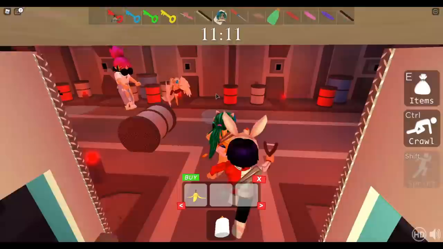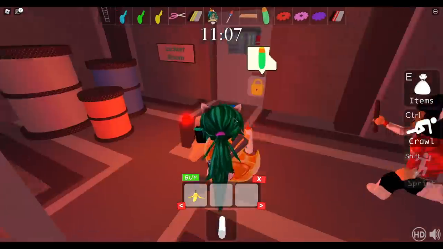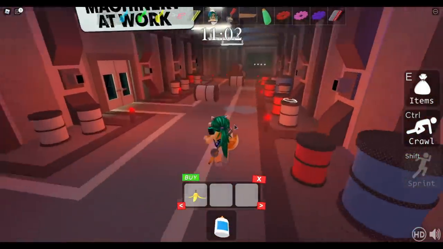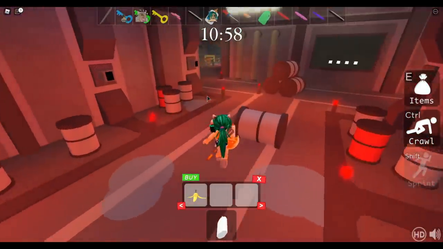Wait, he's close. I hear him. Why do I hear him? Okay, glue. I don't really remember where glue goes. There. Is this it? No, that's not it. Oh gosh. Oh goodness. Wait. Dude, stop it. Do not come this way.